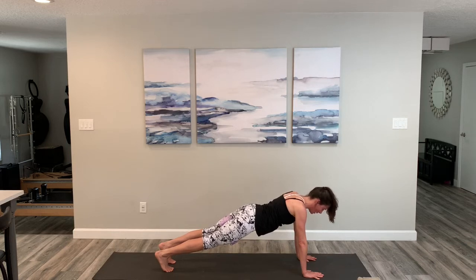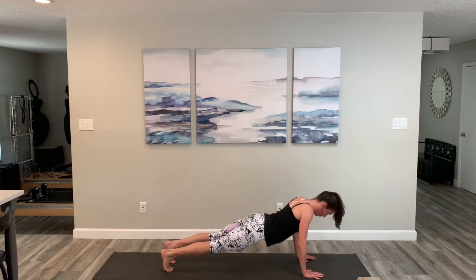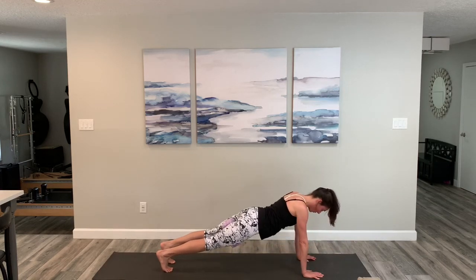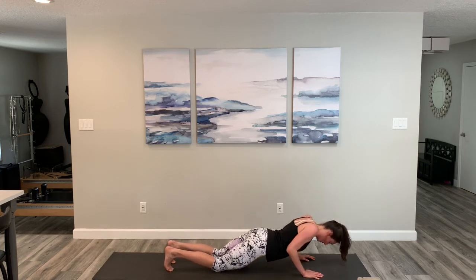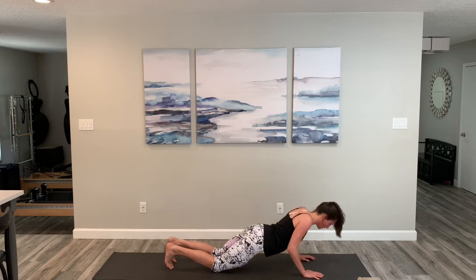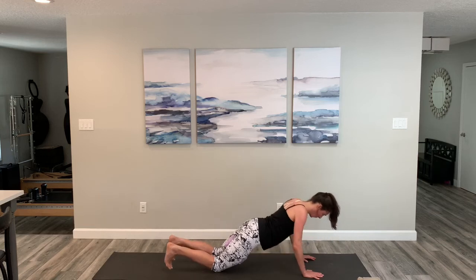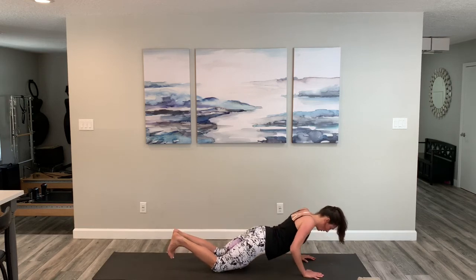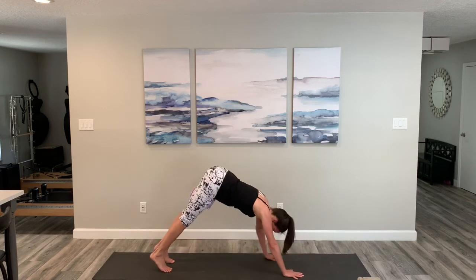I'm going to do 8 push-ups. I'm going to start in plank, do as many as I can with good form, and then I'll drop to my knees. I'm going to try to get 3. Then I'm going to put my knees down. Lift your gaze. I always find myself looking down. I want to look right up in front of me. Good. When you finish as many as you can, up to 8, lift the knees, walk yourself all the way back.